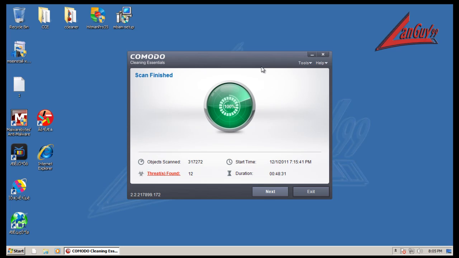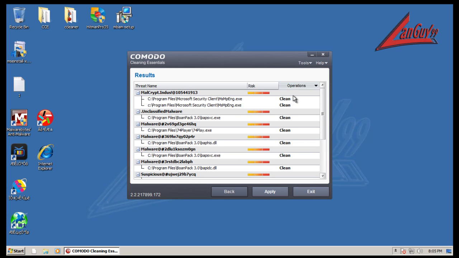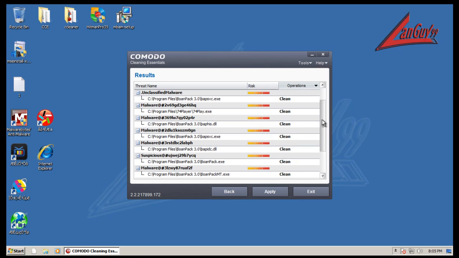Alright, so I'm back now. Took 48 minutes to scan. It says it found 12 threats. We know this is a false positive, so we will ignore. And the rest are different pieces of malware associated with that Bona pack.